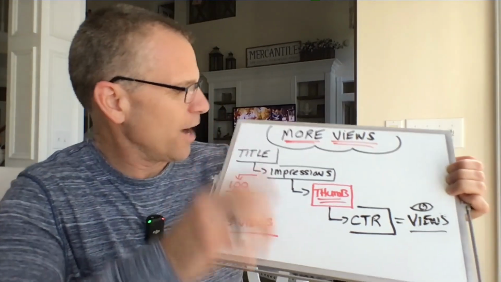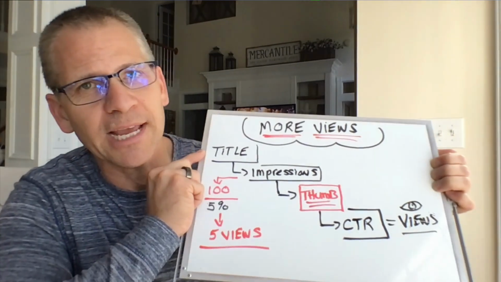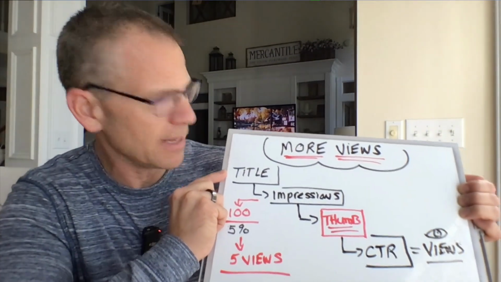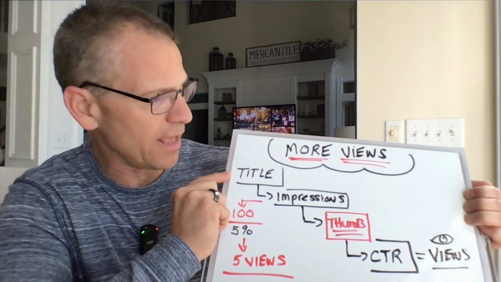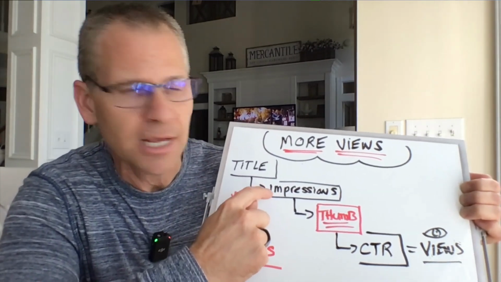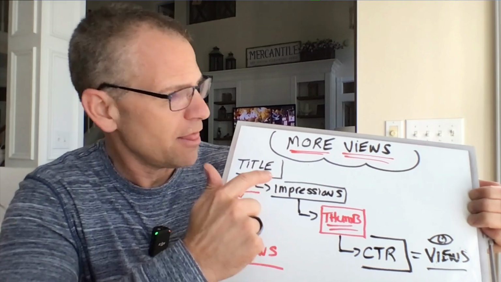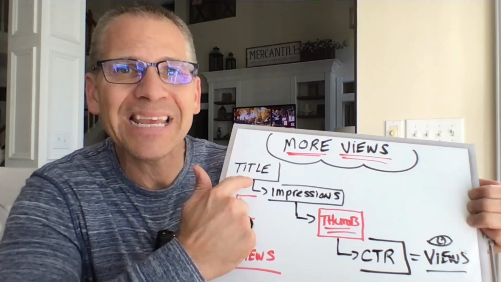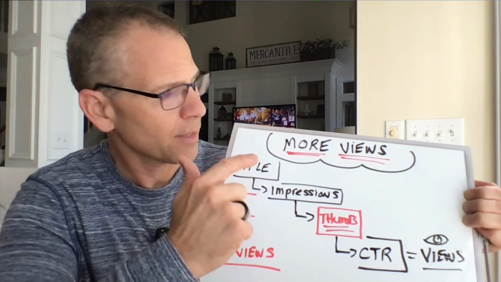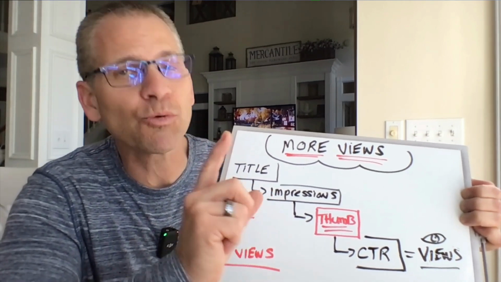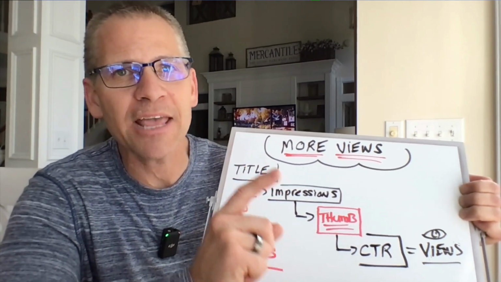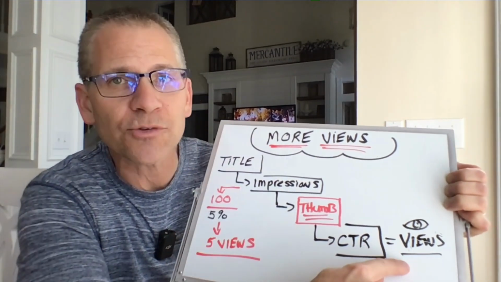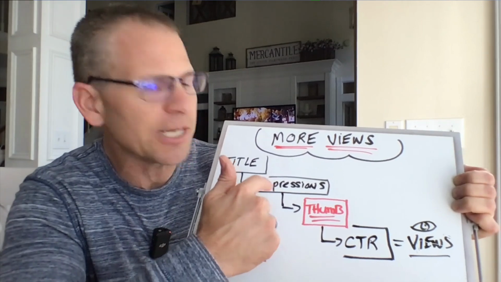Let's get to it. All right, so the very first thing is our title. We need to have our title. We know that, right? And if you don't, title is the number one thing, because that's going to help us get impressions. When we get impressions, that is really letting us know if our title is being picked up by the algorithm. If you're not getting impressions, that's one thing to actually look at. If you're not getting impressions or a lot of impressions, you can't get views, okay? You can't get views if we don't get impressions.